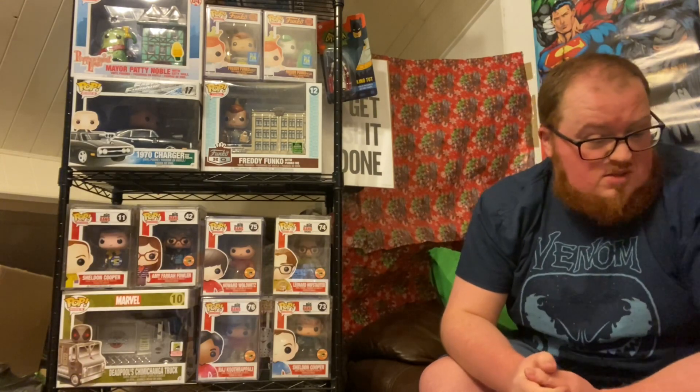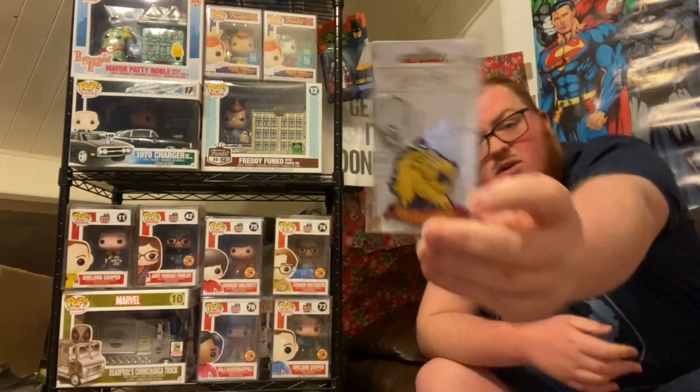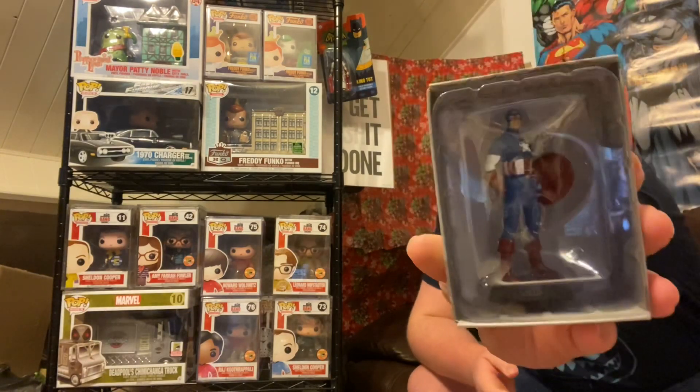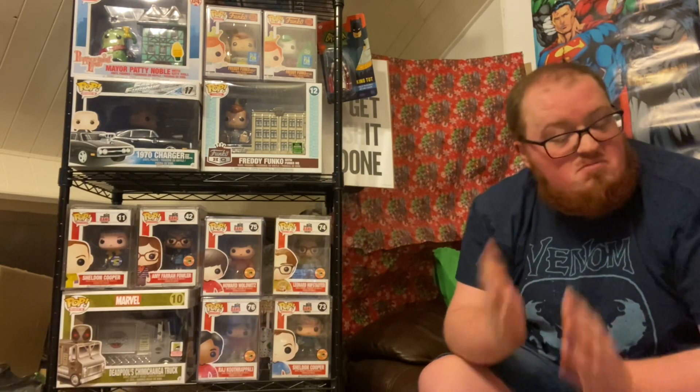The Playmobil set is a minimum fiver, so let's call it £13 + £5 = £18, plus the others brings us to about £23 in estimated retail value. I'd say realistically we probably did get close to that £30 estimate. Final recap: Playmobil seven-piece set, Doctor Who book, Harry Potter Gryffindor keychain, children's size Spider-Man ceramic mug, and Eagle Moss Captain America figure. For £10, I am happy — no complaints at all.